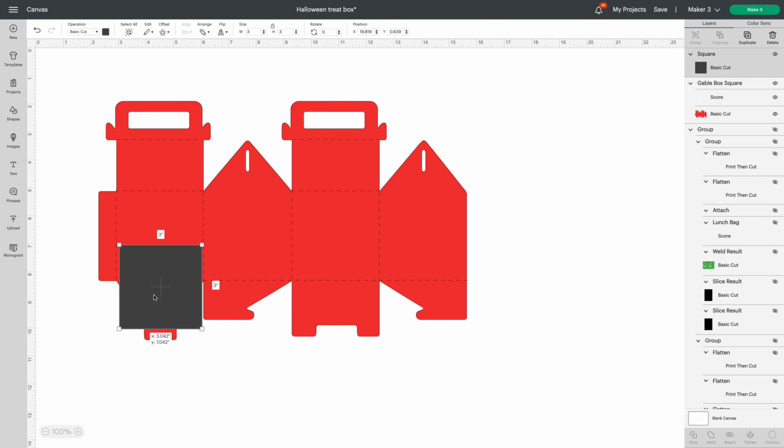So now you're going to take back that square and you're going to bring the size down to make your window in the box. You want to be sure to make it small enough that you have an area around it to support the window, and also to glue your insert, whether it's acetate or cardstock. You want an area to be able to glue it to the inside of the box. So make your window small enough to give you support around the edge. So we'll make it just a tiny bit smaller. And that looks pretty well centered.